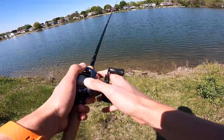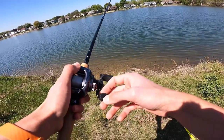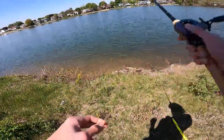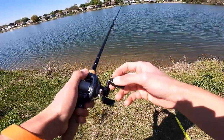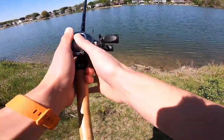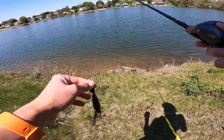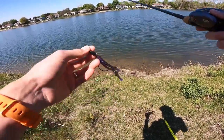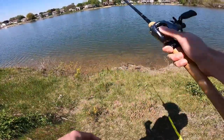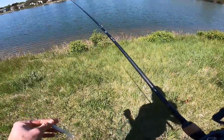Using something that looks like a bluegill can really make those bass mad. I wouldn't consider this bass fully locked yet, but I do think it's catchable — it's just a matter of how long I want to spend on it. There are several other bass down this bank too. With bed fishing, they're all very different. I've spent 30 seconds catching a fish on my first flip, and I've spent an hour on a fish before. You really have to have patience. For the sake of time, I'm going to keep moving.